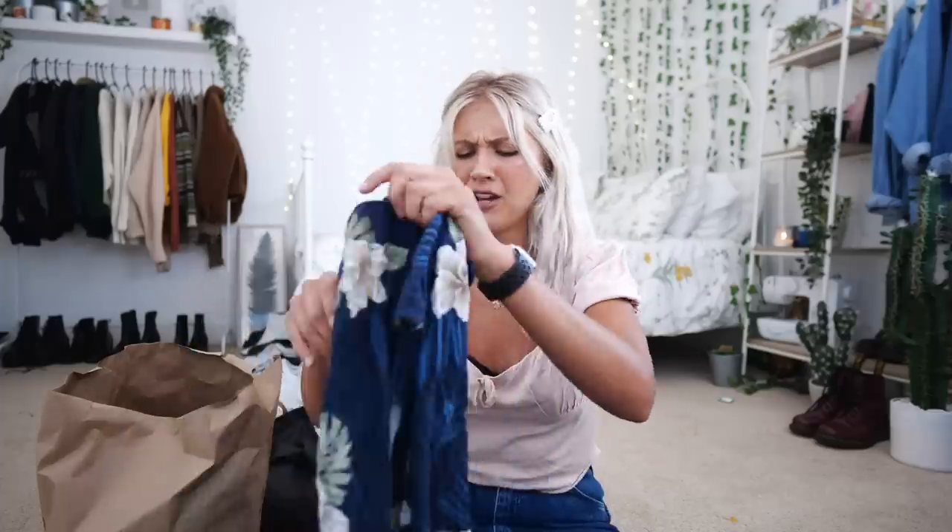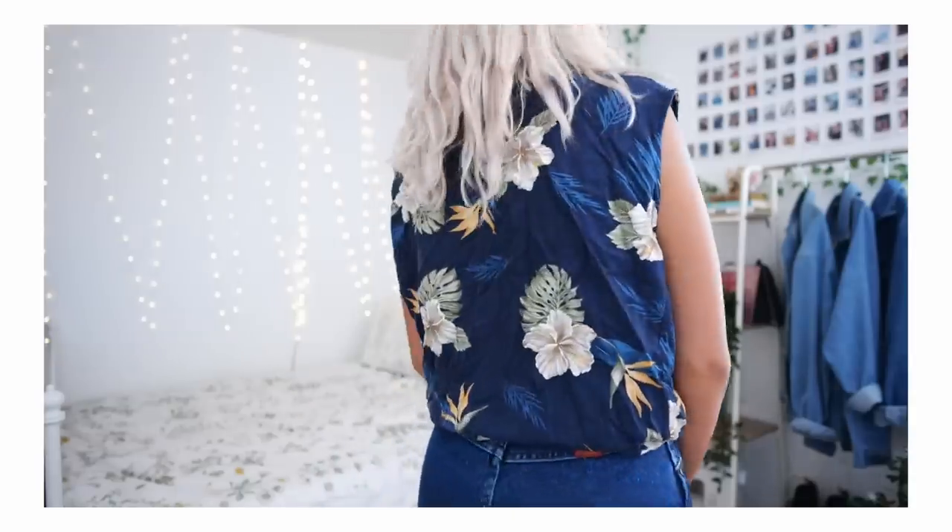I then got another kind of floral button-up shirt by a company called Caribbean Joe. It is in a 3X, which definitely does not look like a 3X, and I got it for $2.99. I wasn't going to get another one because I wondered how realistic it is to wear these shirts other than going to Hawaii, but I do still have the Hawaiian shirt I wore last year to Hawaii, so I think I'll just collect them. With being only $3 after all the Hawaiian shirts I've basically seen, I was really happy to find this one. It is also sleeveless, which is great because I don't really want to get a farmer's tan.